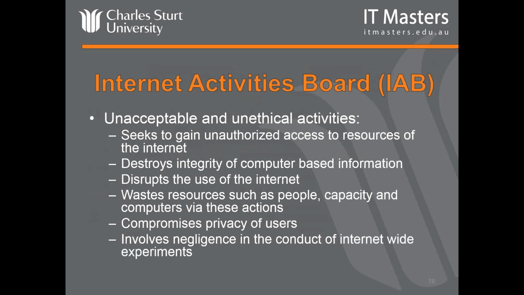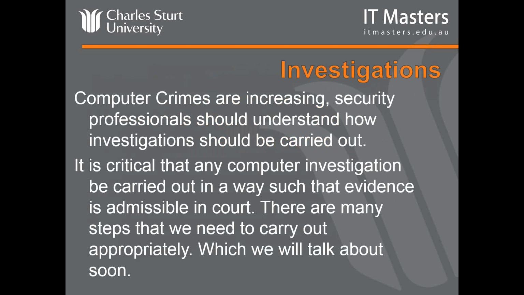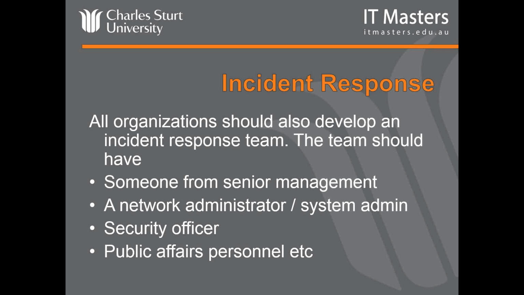Internet Activities Board also has unacceptable and unethical activities, so things to think about there again. And remember, investigations, we're going to find more and more of these over time. So terms you need to know, you need to understand an event, which differs from an incident. An event is a negative occurrence. We don't know why. Incident, then we've investigated the event, and either it's just something that happened, or it's actually, well, something that is real, that actually has an impact.